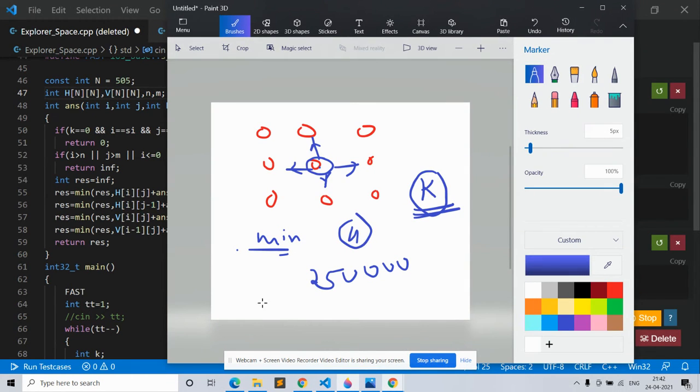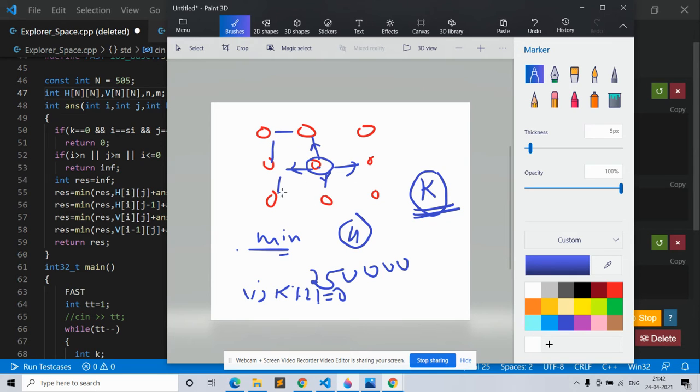If we think carefully, the first observation we can make is, if we start from here and end here, we can't make an odd number of steps. For making an odd number of steps we would need some edge like this, but there is no edge like this.